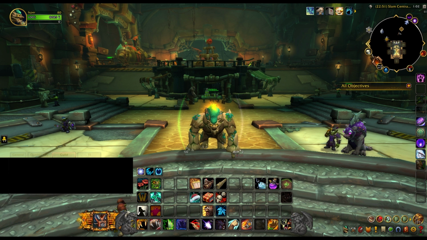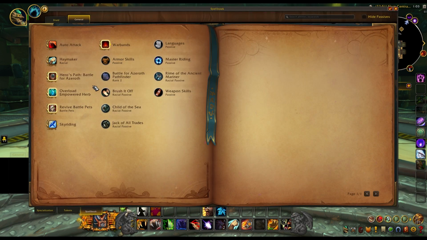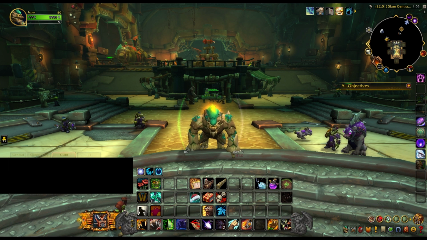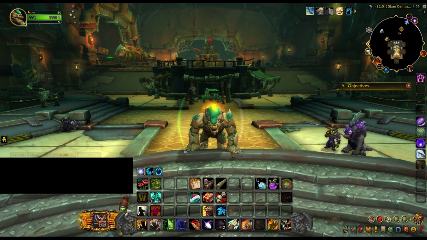So, I think that was it for the talents. Nothing else, as I said, really changed. But I was pleasantly surprised that Frenzied Regeneration seems to be doing better, and that I'm able to use it in one of 3 ways. So, Frenzied Regeneration with Brush Off is kind of my general approach. I will try to keep it active, depending on how difficult the target is. And then Frenzied Regeneration and Renewal just to keep my health topped up if need be.